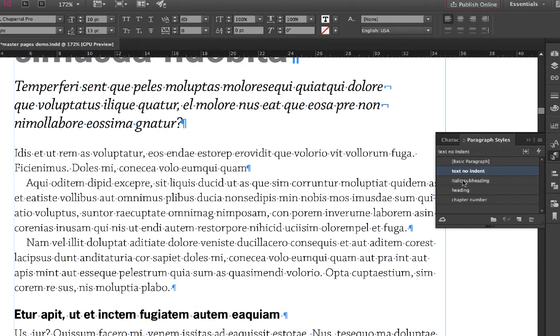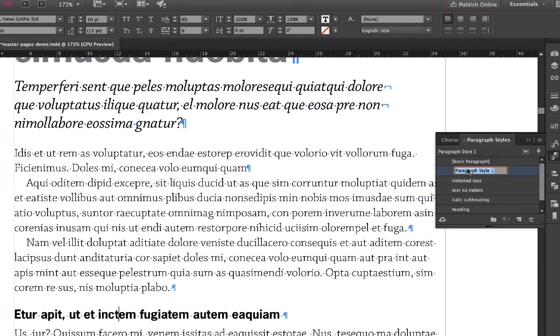Okay, and remember to make sure that you've clicked on this. So I'm going to go in here and create another paragraph style and call it indented text. Okay, I'm going to go down here and call this a subhead. New paragraph style.